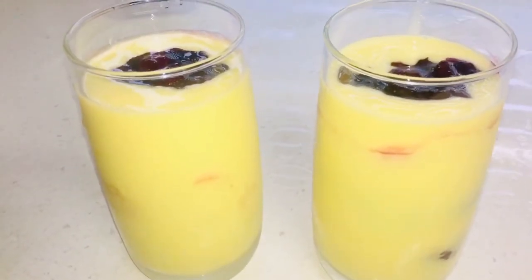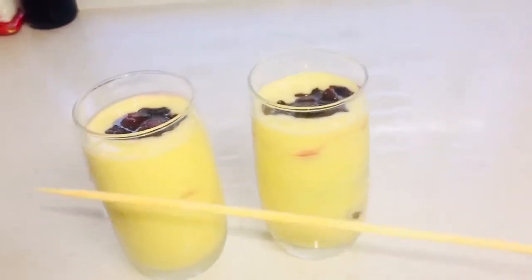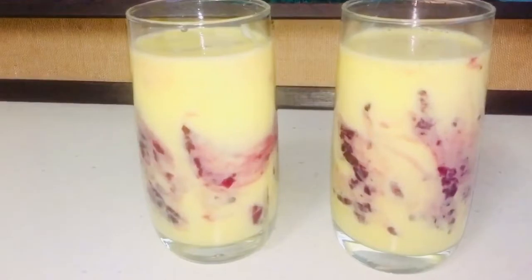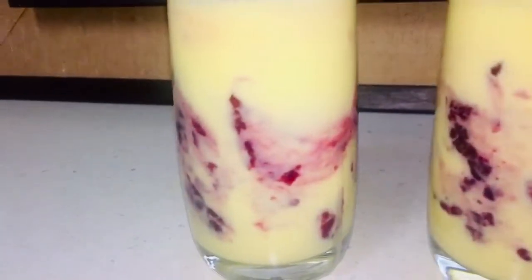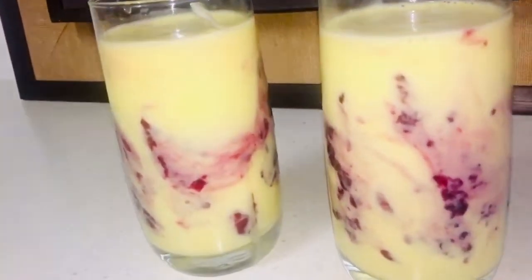It's looking nice and lovely. Now if you want it to look more elaborate, using a nice long clean skewer, you can just put it in there and twirl it around until you get the desired effect you're looking for. You can see that if you just twirl it around, you'll get these more elaborate designs on the side. So lovely — I just went ahead and made simple designs, but you can see it's so lovely. It looks so floral — looks like butterflies in there.